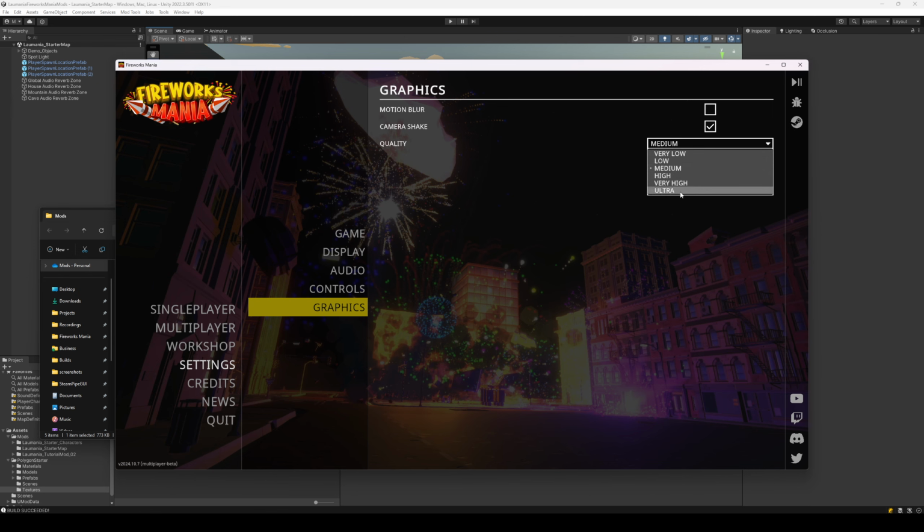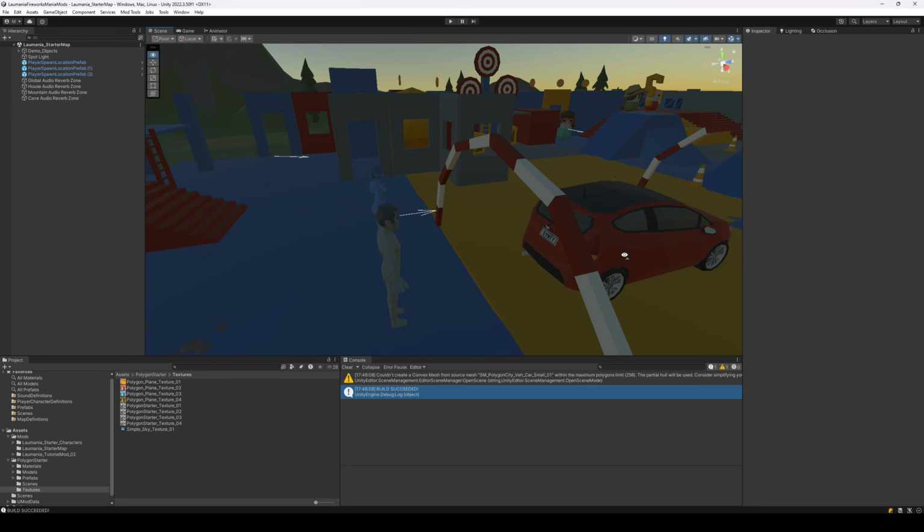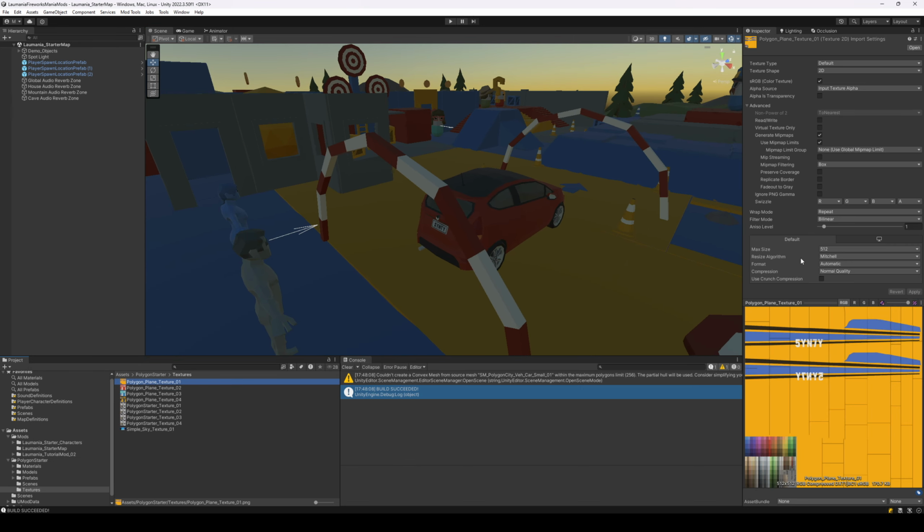Well, it might be because you have to go to Ultra to get the biggest resolution of the texture. Because even though we are selecting that this needs to be 512, I'm pretty sure it uses this MIP map thing to actually use a lower resolution if the quality is worse.